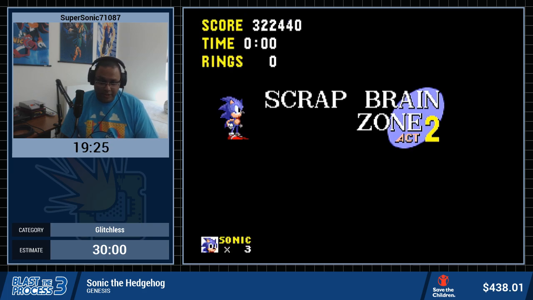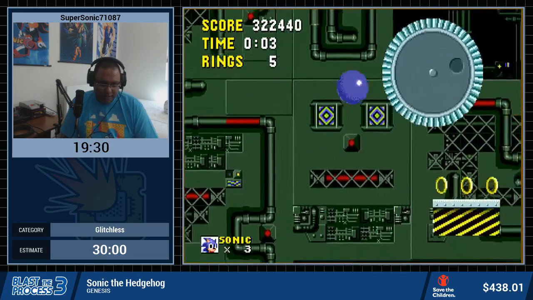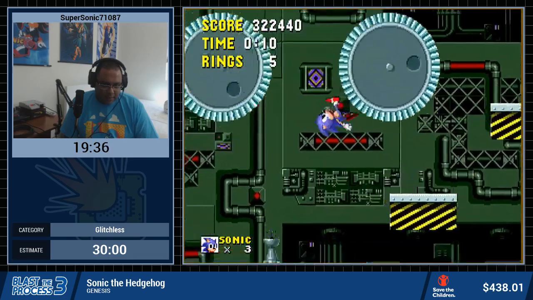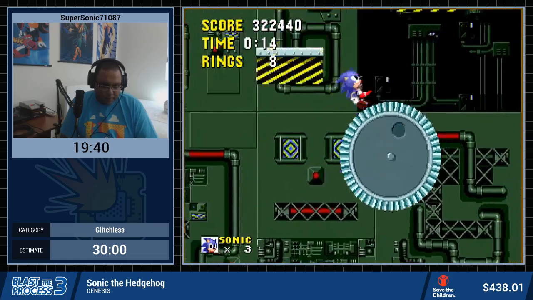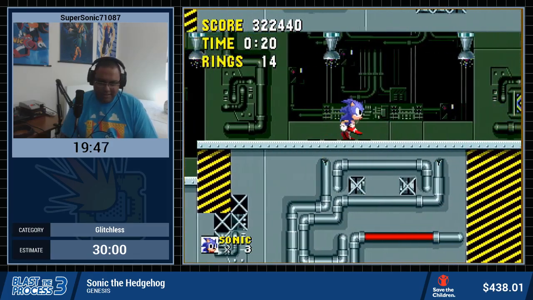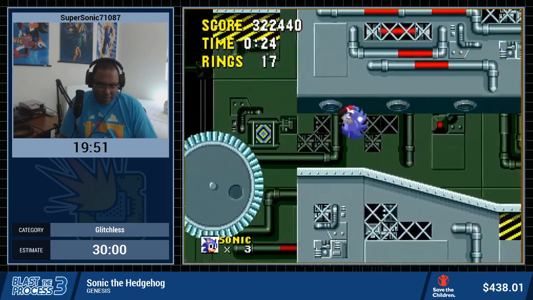Scrap Brain 2, on the other hand, this one can be not friendly. Oh god. Yeah, so in Scrap Brain 2, you're gonna see we'll start off going to do jumps from the cogs. Maintaining our momentum will actually be pretty tricky. Yeah, a little bit of a slip up there on the cogs. It happens, man.